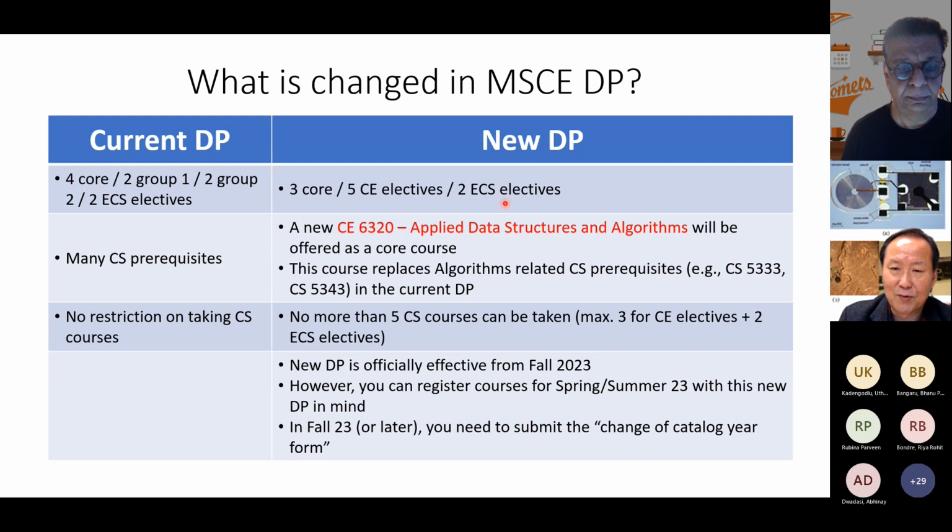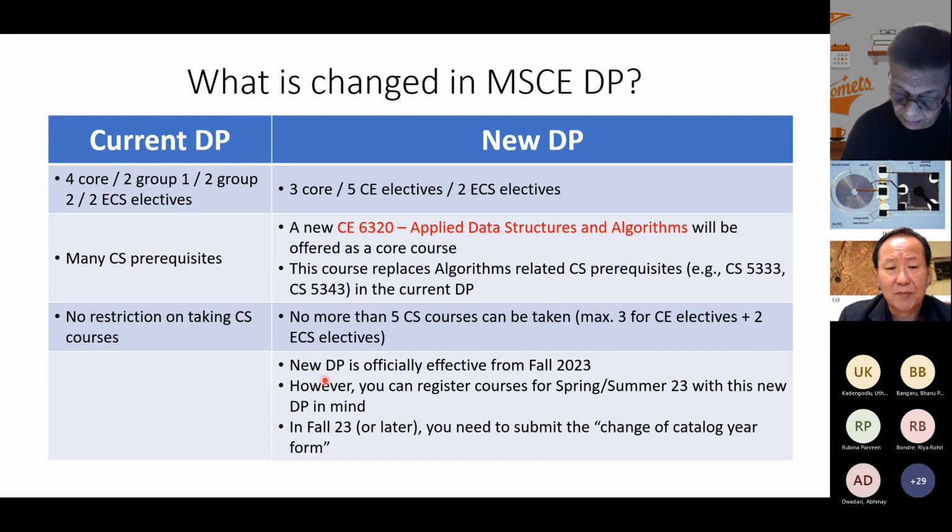So 2 computer science here, 3 computer science here, that is the maximum. 4 computer science courses, fine. 3 computer science courses, fine. 2 computer science courses, fine. So that is basically the change. Just the maximum number of CS courses that you can take and credit into this MSCE degree plan is 5.